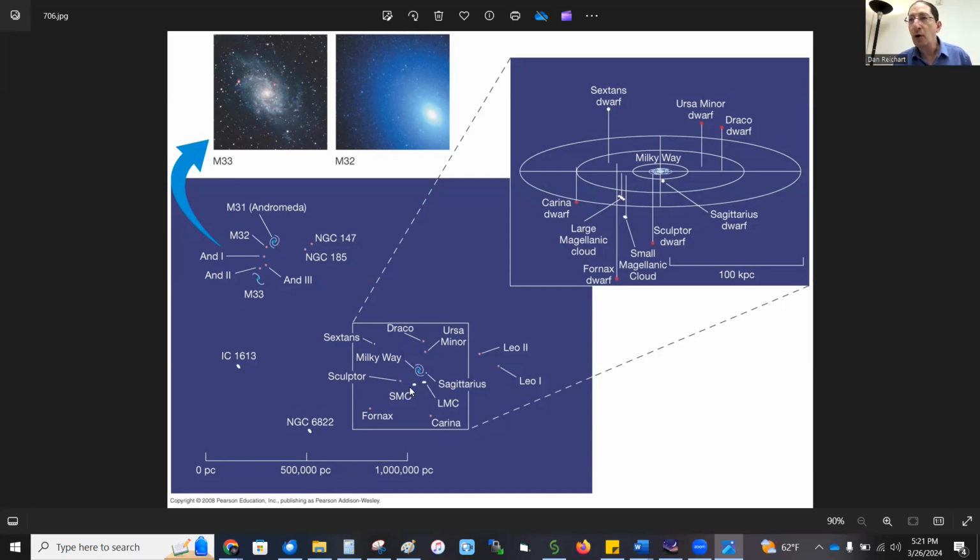Here's the large and small Magellanic clouds, which you can see from the southern hemisphere, and all these little tiny galaxies. We call them dwarf galaxies. And frankly, those dwarf galaxies are just leftover pre-galactic fragments. They're not too different from the original building blocks. They just haven't merged yet. They've been gravitationally pulled towards us, and so they kind of hover and orbit around us.